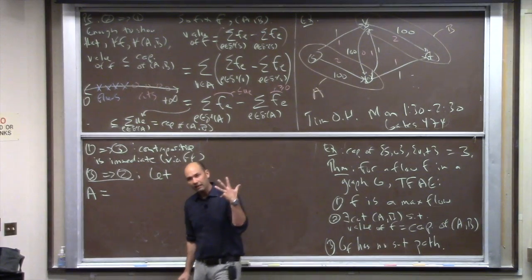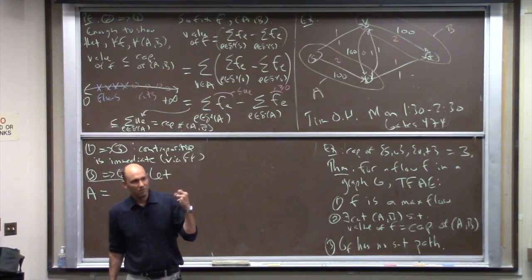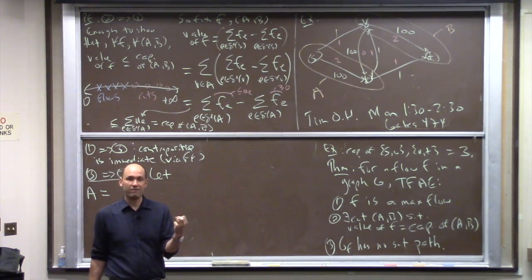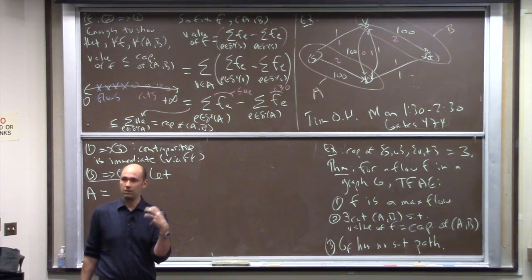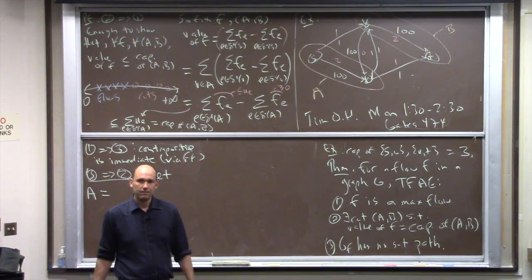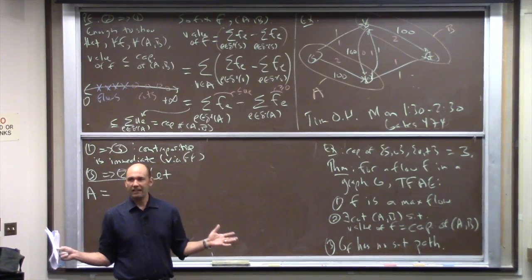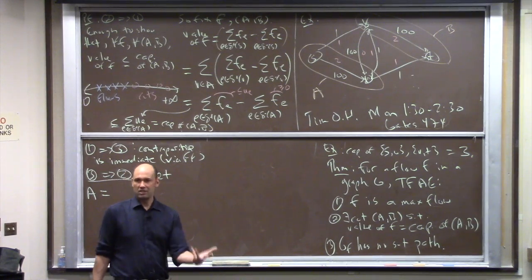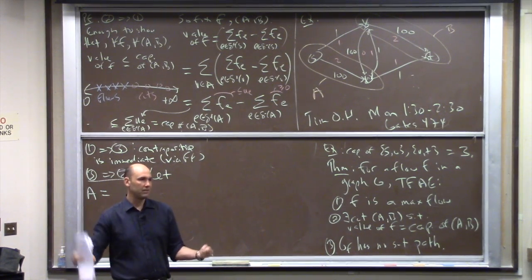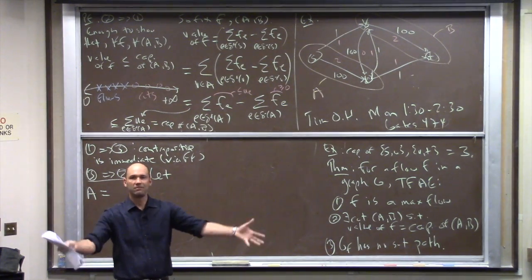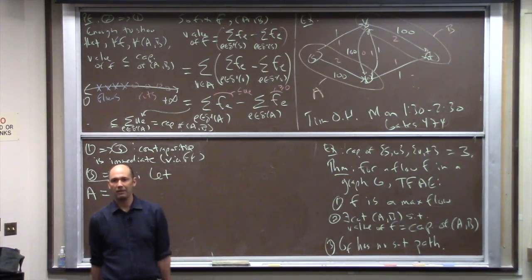Now, in our minds, we're going to run, say, breadth first search. Okay? Again, it's not really an algorithm. It's in the proof. So it's sort of a thought experiment. We imagine doing breadth first search from S in the residual graph. Okay? So, or depth first search, whatever. So it's going to find everything that's findable. Okay? That's how these graph search algorithms work. By assumption, it's not going to get to T, because there's no path from S to T. Okay? So breadth first or depth first search will make some progress. It'll get to some vertices. Call those vertices capital A.